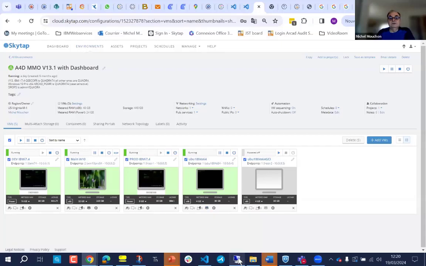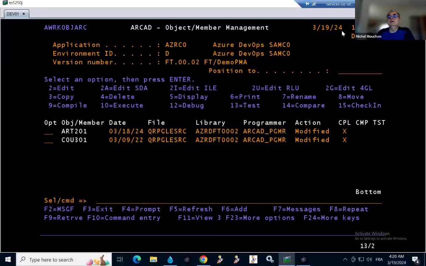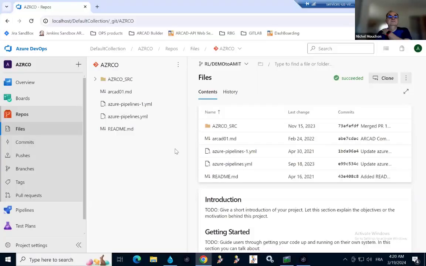Let me switch on the environment. So, as Andrew said, in this example we are working with Azure. Andrew mentioned Git. Azure DevOps is based on the Git repo, and we can handle any kind of Git repository. So it's again an illustration of what we have with Azure on this demo.